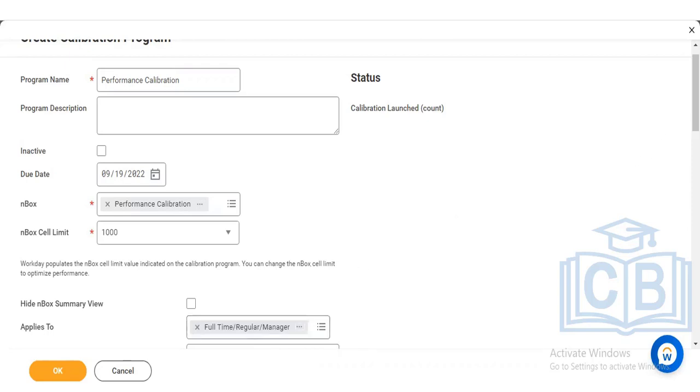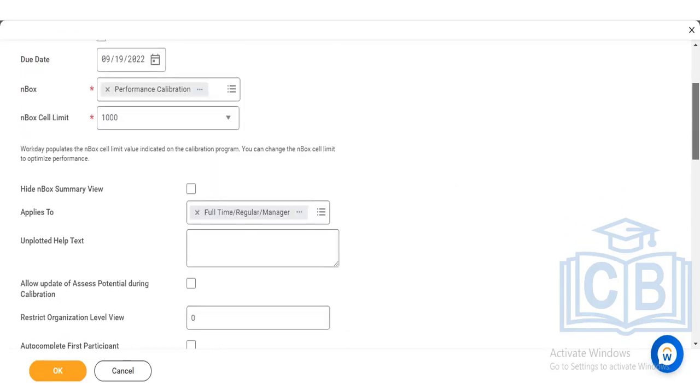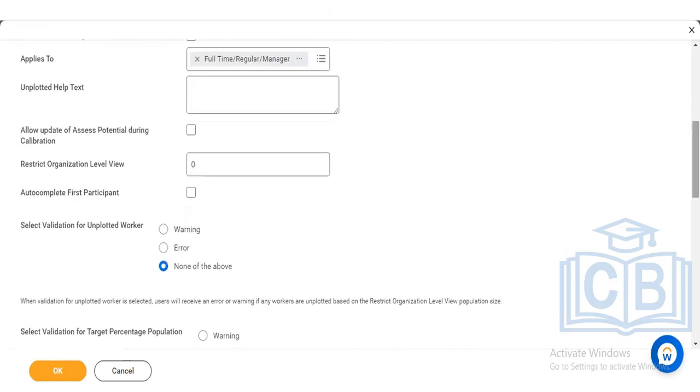Okay, I got it. The calibration's main purpose is measuring performance. So when we are mapping to the different ratings, is it the final rating that we can identify for a particular person? For example, let's say there is an employee who falls under this category as a manager. So we are measuring his performance.